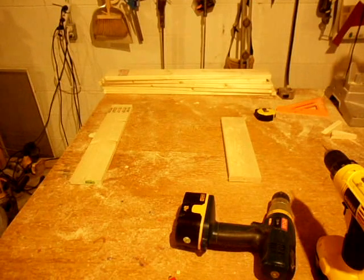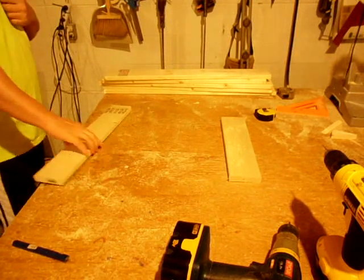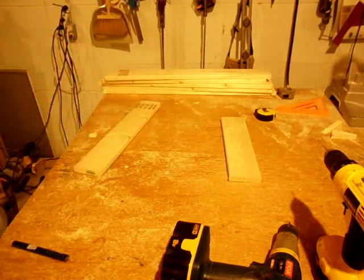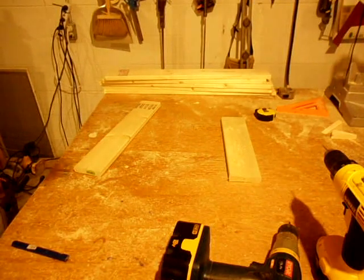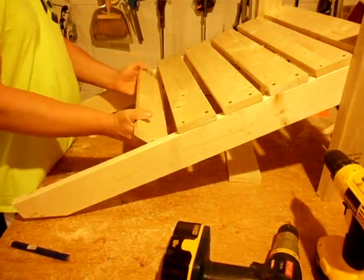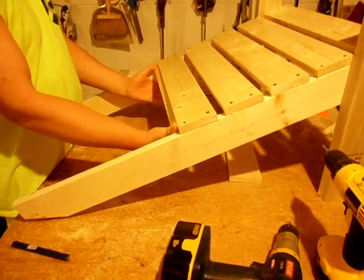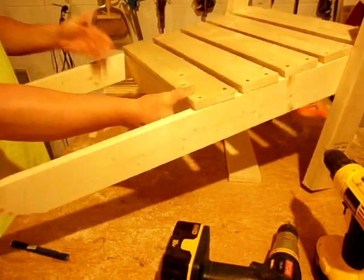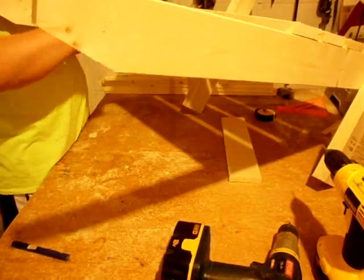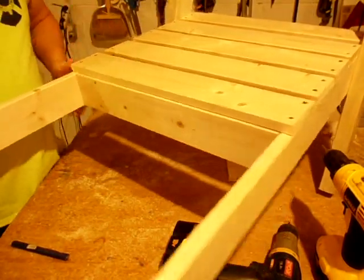What I'm going to show you right now is how to build the back — the back's a little bit tricky. The first thing you want to do is cut the piece that goes underneath the last seat slat, and do a test fit of that. It doesn't really matter the exact distance, just that it fits. It's eventually going to go right up in here and be screwed through on the top and sides, so make sure that piece will fit in there.